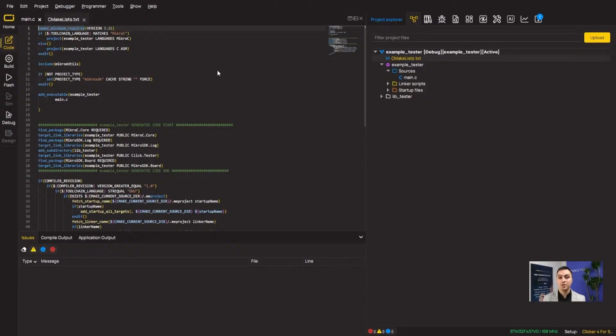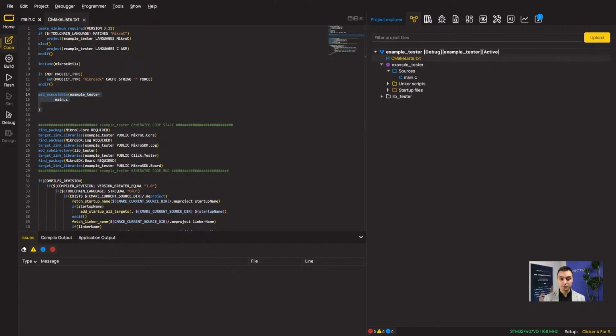And what this CMake build system is going to do is, with it we have made sure that all of those Click boards, 1800 Click boards, are working as fast as possible for you guys. So with CMake you can set a project name if you want. You can insert some source files, some header files with the add_executable command, etc. This is why we have used the CMake build system inside NECTO Studio.